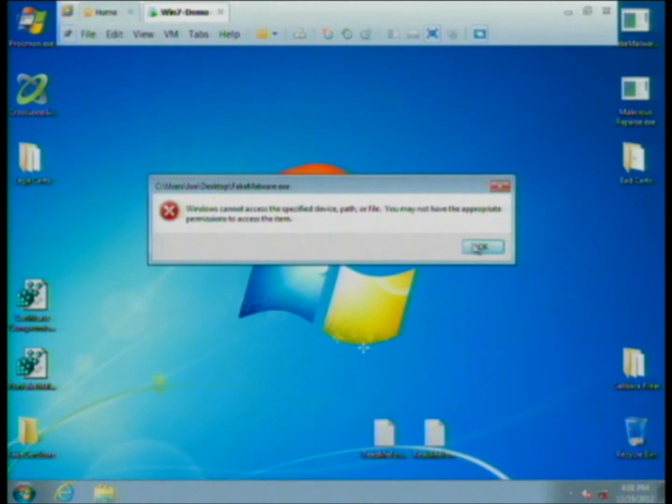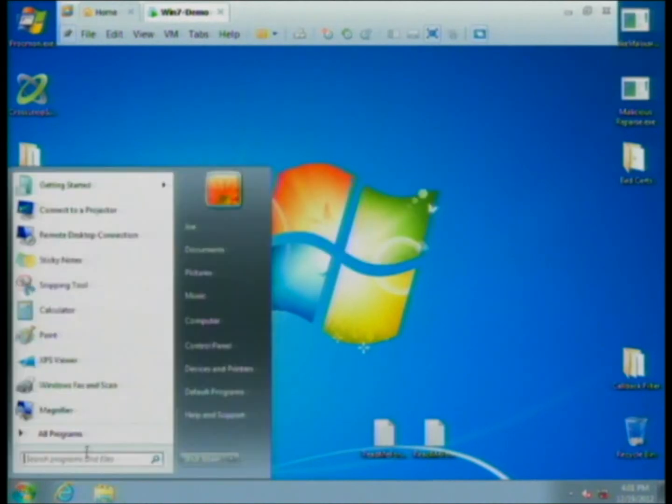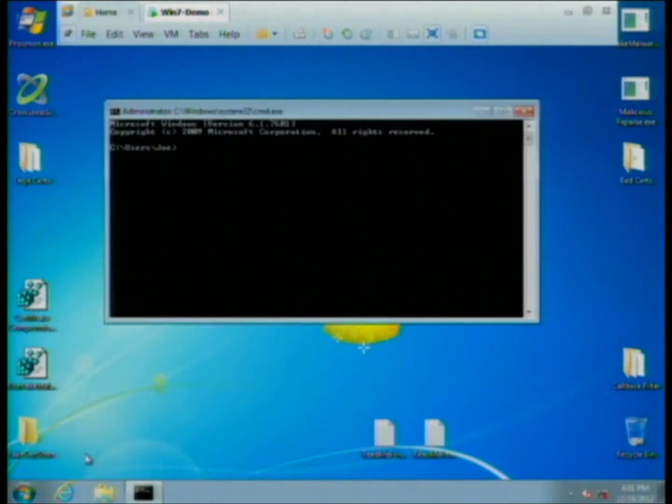So the first thing I'll show you is that the application whitelisting product is still running. I still can't launch this fake malware.exe. And then I'll try to load that driver again. So we go to load it. But this time it says an instance of this service is already running. And that's because this driver has already managed to load itself into memory, even though this application whitelisting product is working without any sort of issues.